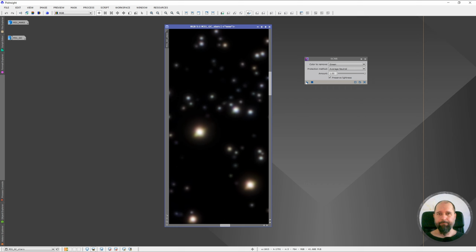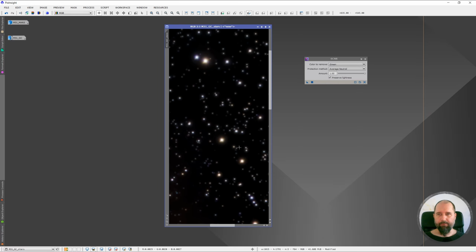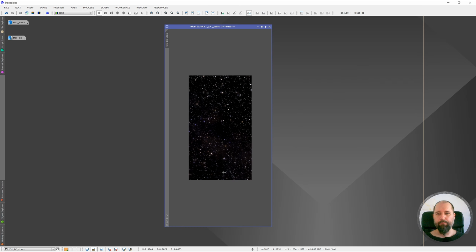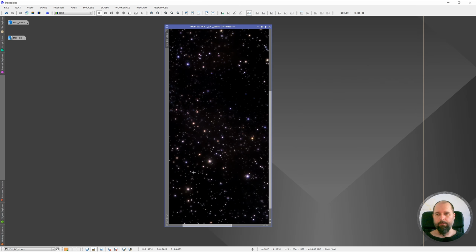Here it is. Just move it over to the image, and you can see here the star is not green anymore, and here it removed the greens and the star is now yellowish and reddish. A small tweak, but a very important one. And now for the magenta stars.